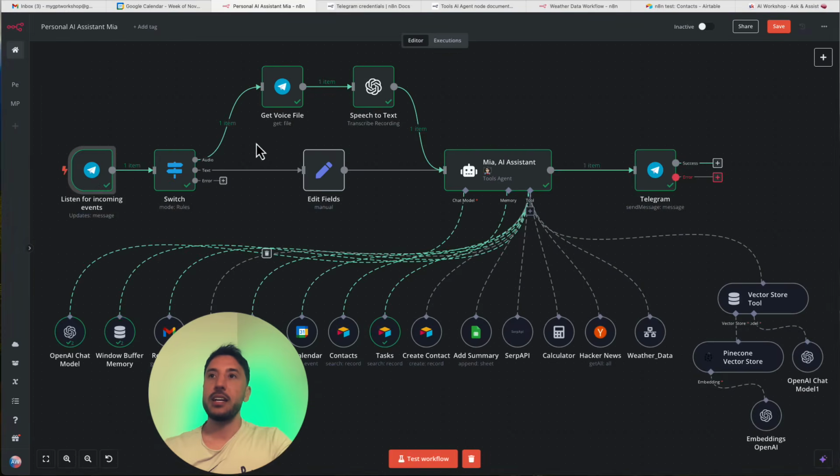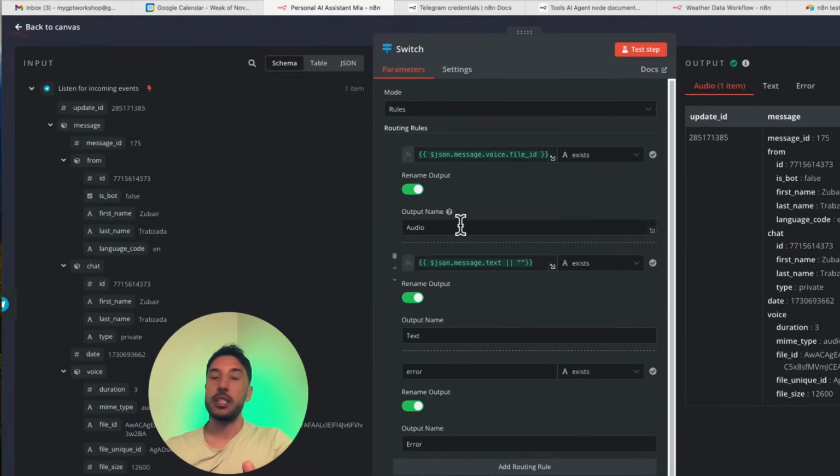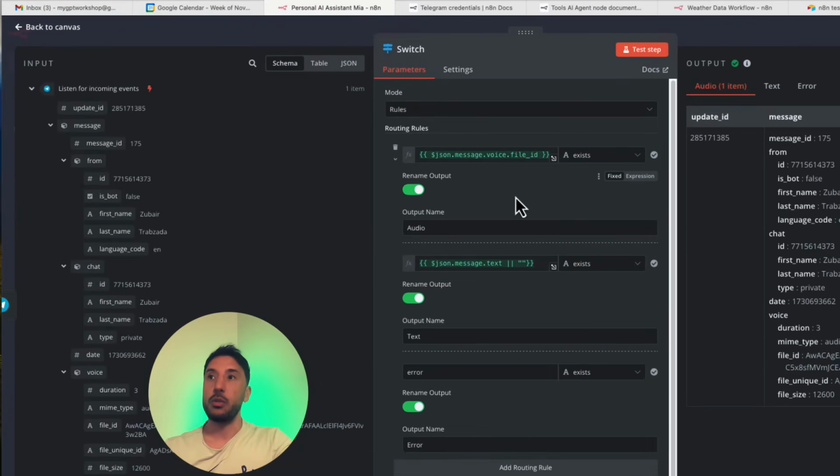So once that's done, I'm putting a switch node here because I need to make sure I am sending the proper data to the proper location. So if it's a message that is just a text, right here, I've put that if it's just a text message, just go ahead and grab the JSON.message.text. I've also put this little snippet of code that said that if the text message doesn't exist, meaning if the user did not send a message by typing, I put this little snippet of code so that way it doesn't throw any error. But again, you can just copy and paste this. You don't have to worry about changing the data in here.